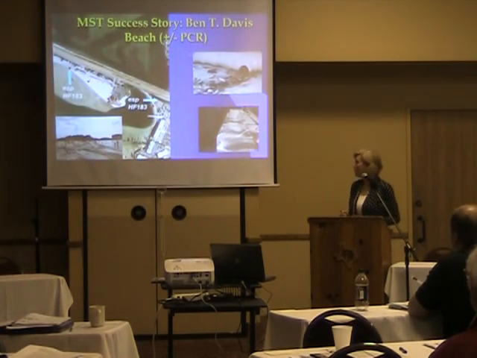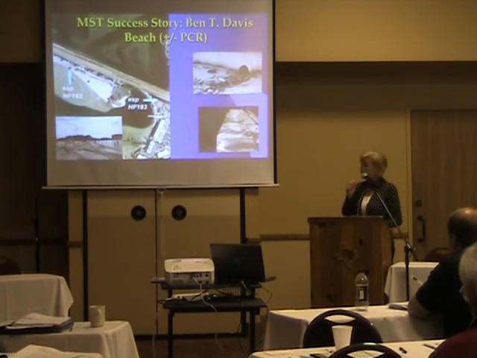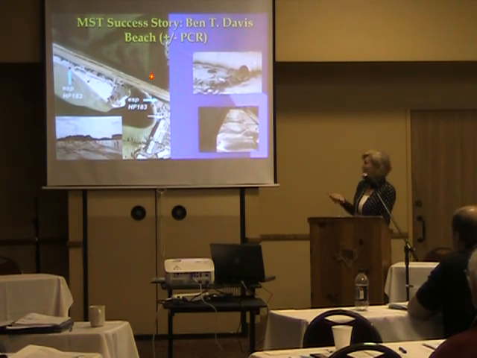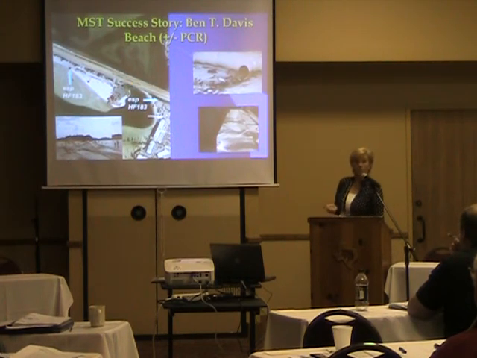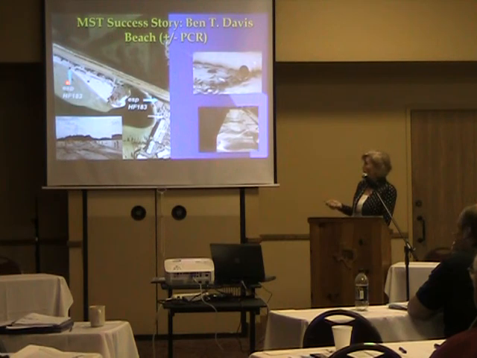Okay, sorry, I know I'm flipping around a little bit here, but that seemed to make more sense. So just to show you a success story from an MST study, this was done at a beach called Ben T. Davis Beach. It's a very popular beach, right off the causeway here. This beach had been having a lot of exceedances for fecal coliforms and enterococci. So we used a couple of markers for human contamination: the Enterococcus faecium esp gene, and HF183, which is a 16S rRNA target from a human-associated Bacteroides.